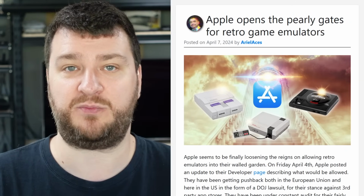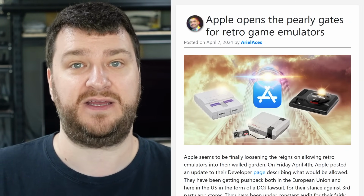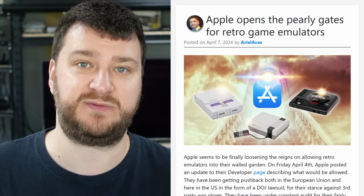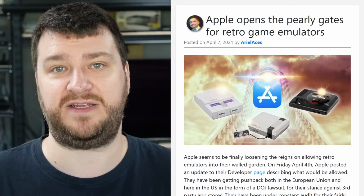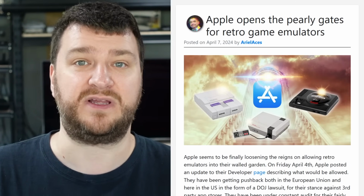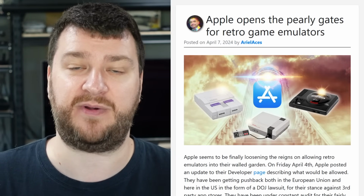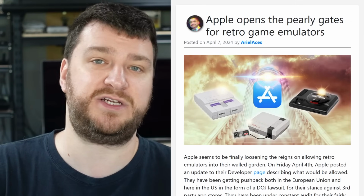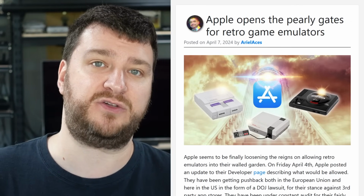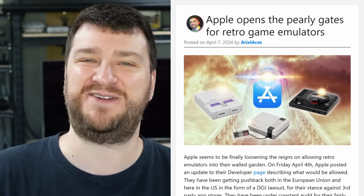So I guess we're just at the point where it's like, fingers crossed, I hope this works out. I know this is wishful thinking and asking a lot, but we're really covered with 2D games, right? We're covered basically up to the late 90s with Mister. However, once 3D graphics games started to kick in, I would love to see those supported. Imagine Dolphin being supported on an Apple TV box, or even any Dreamcast or PlayStation 1 and 2 emulator, an N64. Really, times when you would want software emulation to render in higher resolution, even if it's rendered then scaled rather than rendered in native 4K or something.